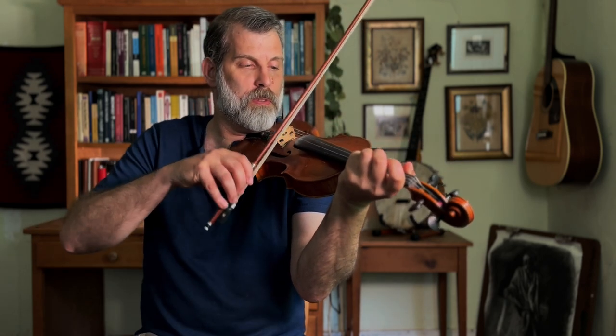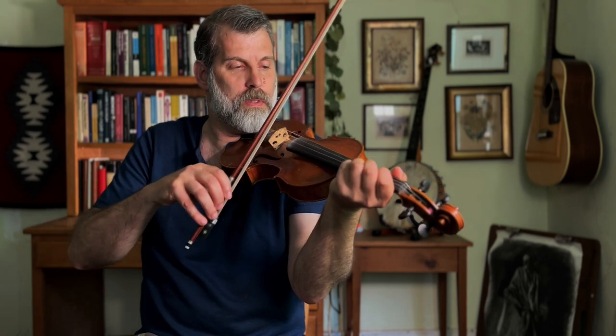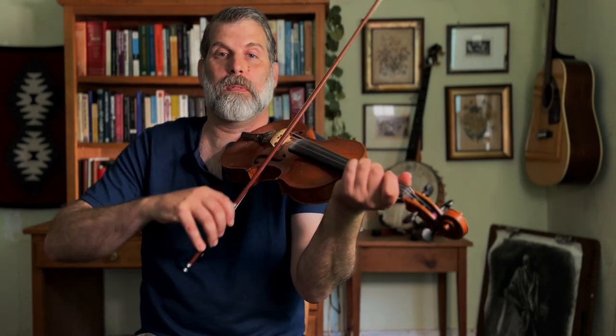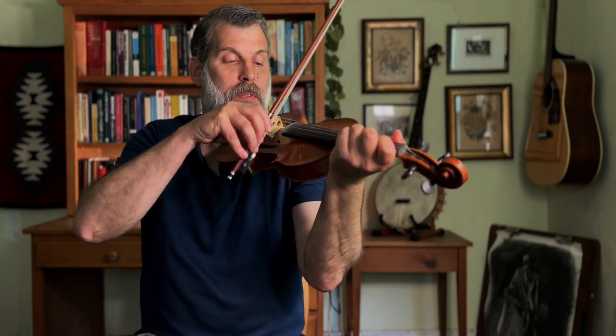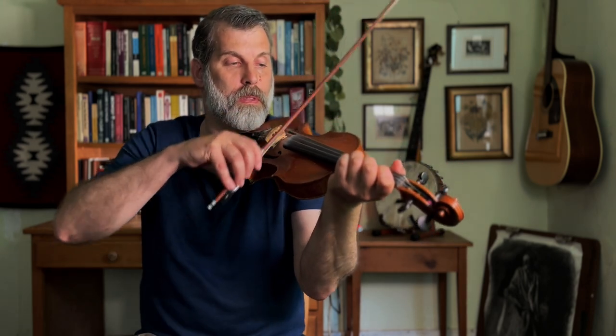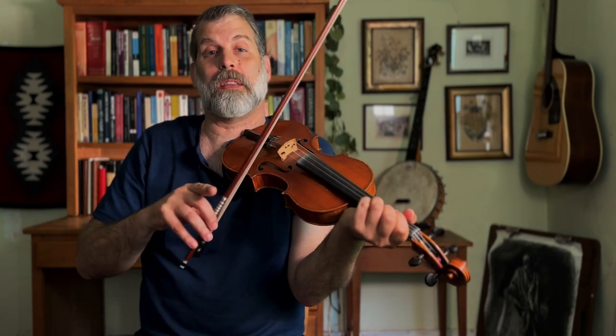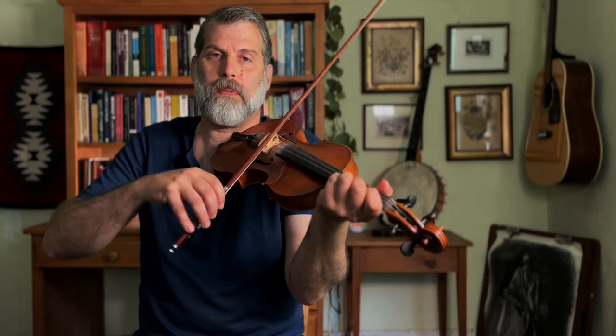The first way, with the slide, we can do a slide with our fourth finger and then a pulse. The second way, with the open E and the open A, we can also do a pulse. And the final way, with the C sharp. In any event, once you're done with that, stylistically, this is a phrase you should pay close attention to whenever you have a repeated note like this.